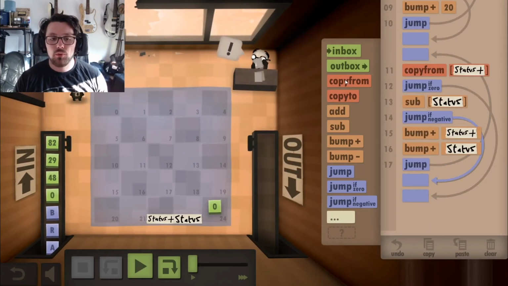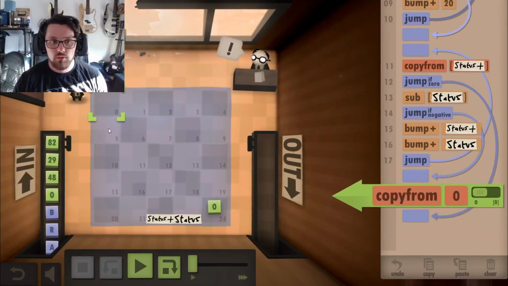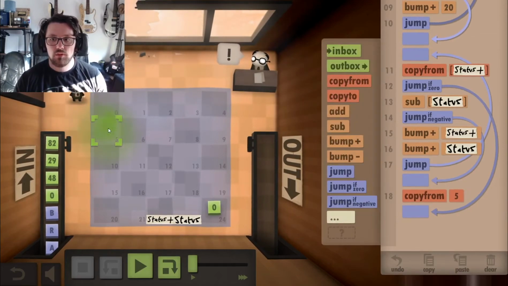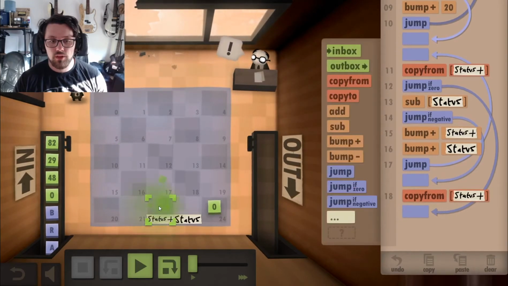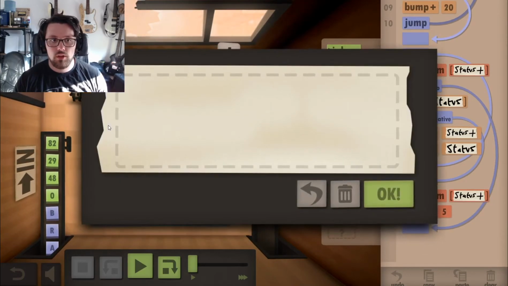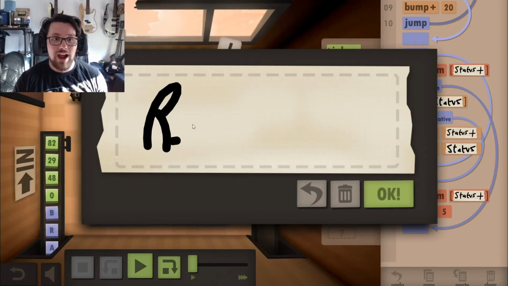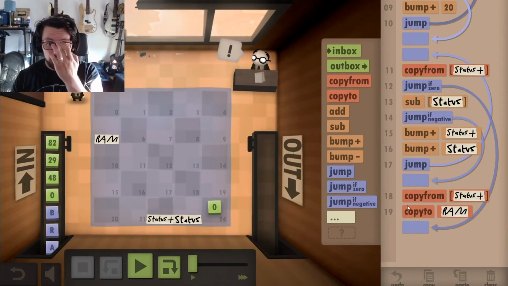then I'm going to want to copy from the reference of status, copy to there for now, RAM, because I'm going to want to just remember that.